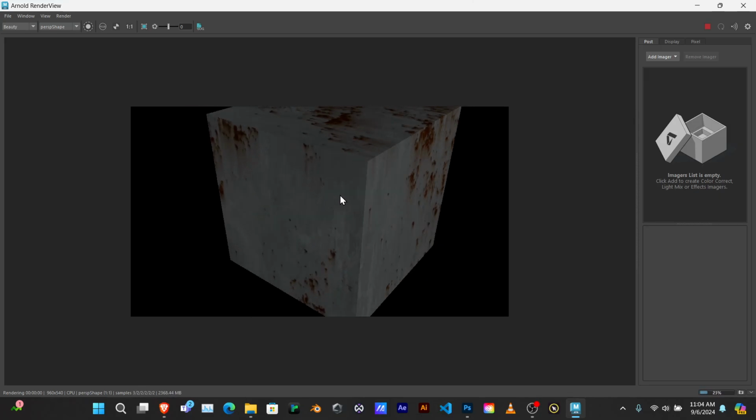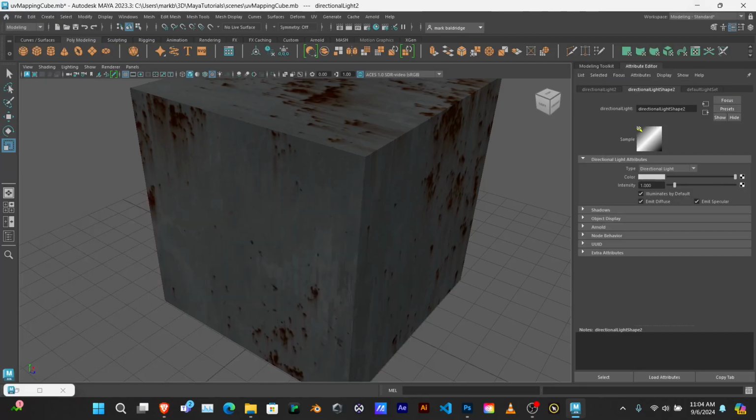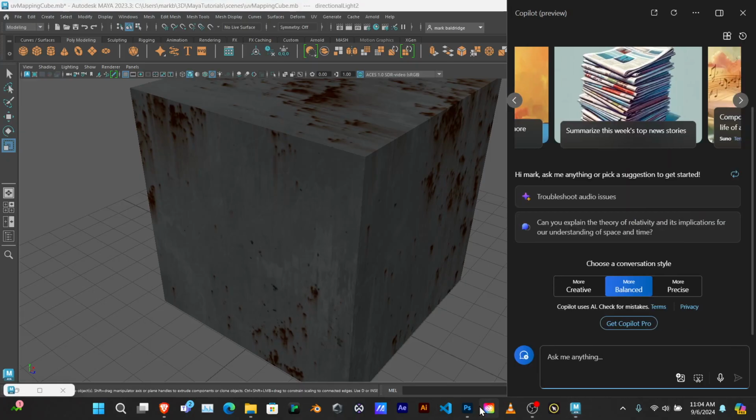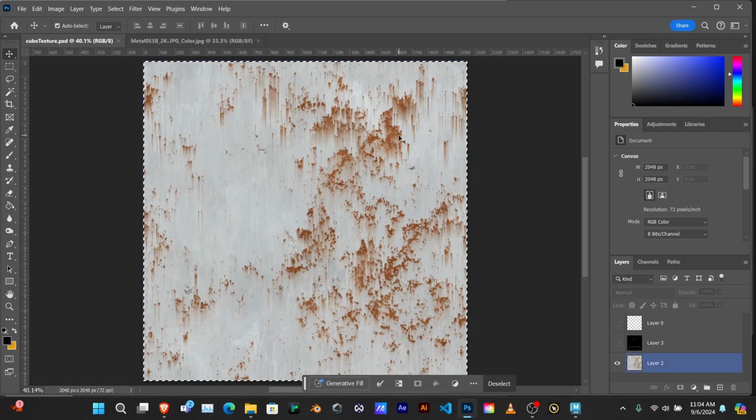marks on it. But if I really wanted to, I could get in there and make some things a little bit different. I'm going to minimize this. And I could use some, well, in fact, you know what? I'm going to leave that as an exercise for you. Let's look at the Photoshop document real quick. I'll put this back on.